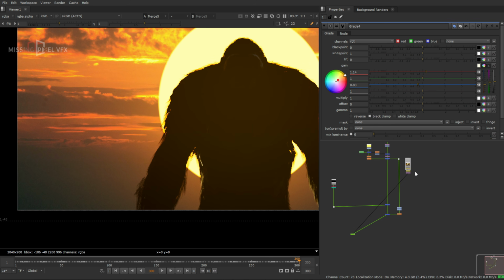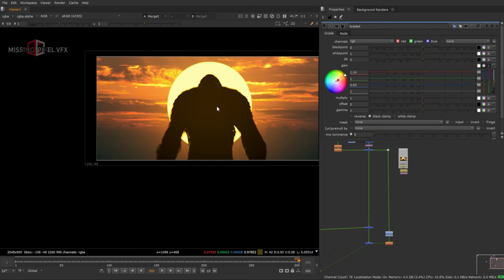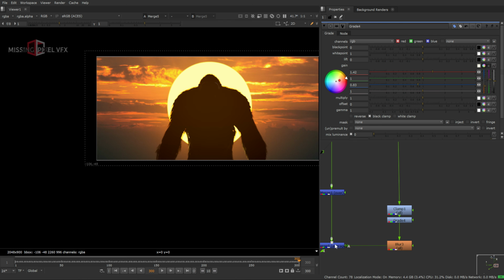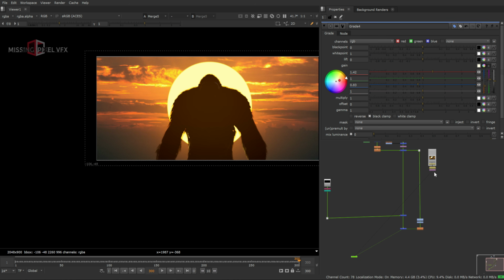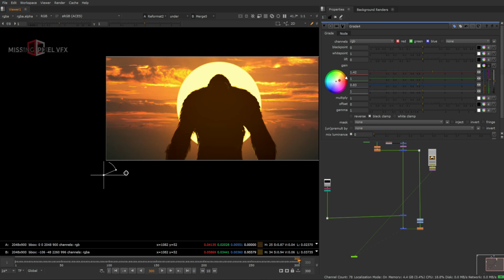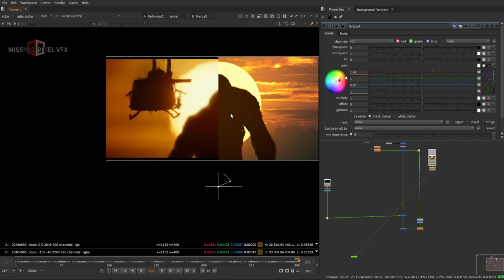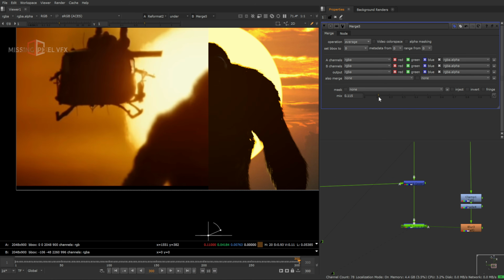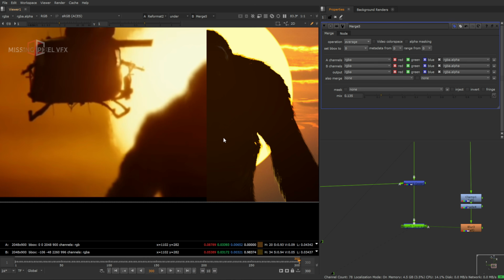And let's check with the reference. Yeah, I think it's coming out red. In the reference we see more reddish, so we can make it more red, yeah, something like that. So more red means it's getting close to the reference. Now I can use the wipe, and I can check it with the reference we have. It's getting too blown out, so I'll reduce the average values. I can keep it less, just to get close to the character in the reference.